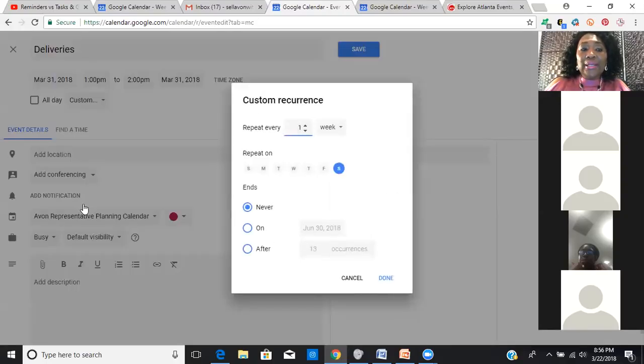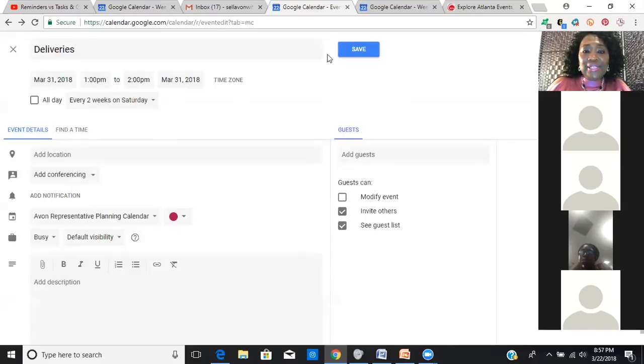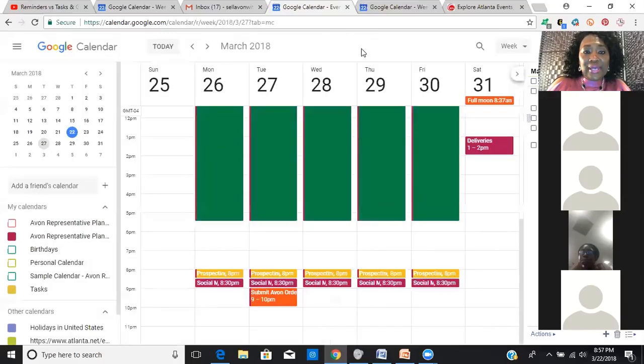So again, I clicked on customize, okay? And once I clicked on customize, I want to change this from 1 week to 2 weeks, because I don't deliver products every week, okay? I only deliver every 2 weeks. So now it's scheduled for every 2 weeks. So that's scheduled, and I'm going to click on save.